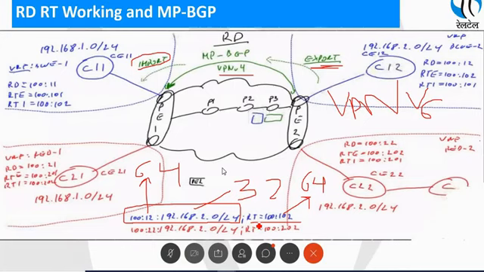It is separate from the 32-bit and 64-bit. It is an additional export information, which is 64-bit. And that 32 plus 64 will make it unique. But where it has to go, it has to travel in that VRF. Otherwise, it will keep on traveling and keep on increasing the load on the routers, right? That virtual router should go to that virtual router only. It should not go to that virtual router.